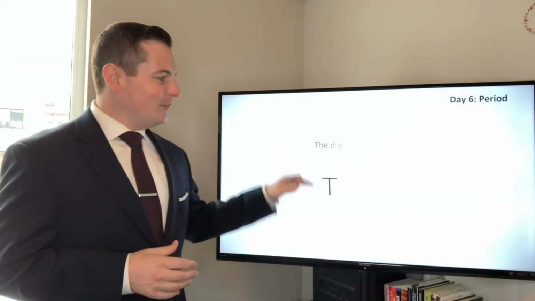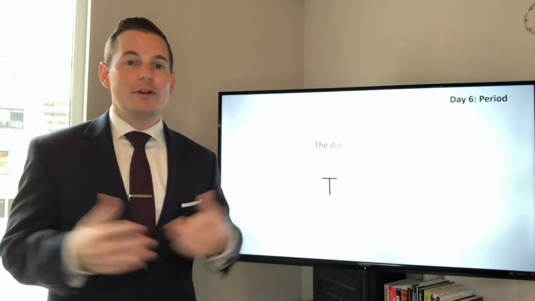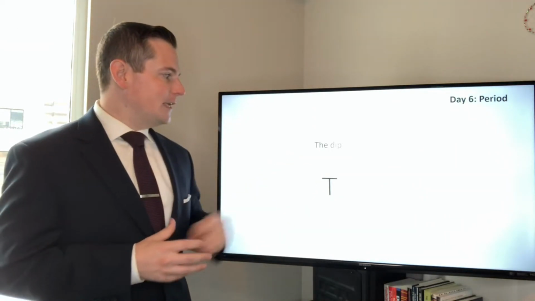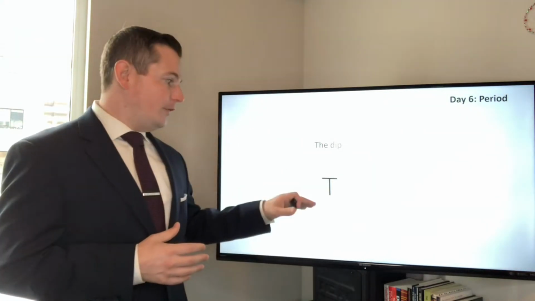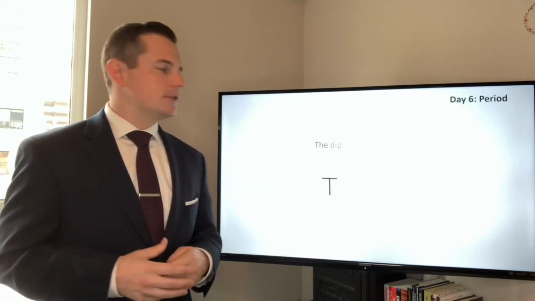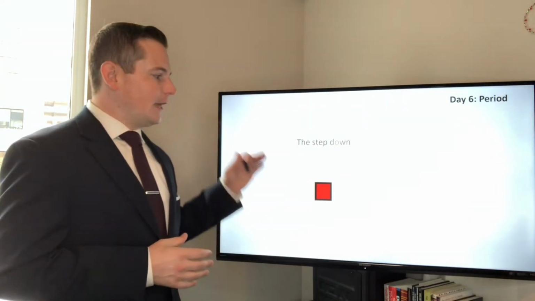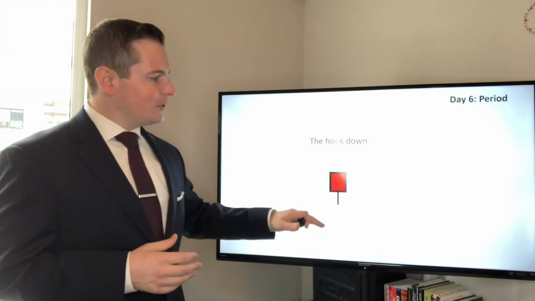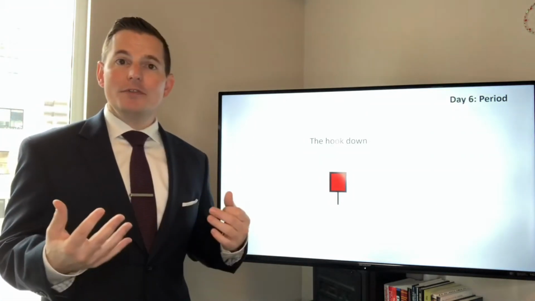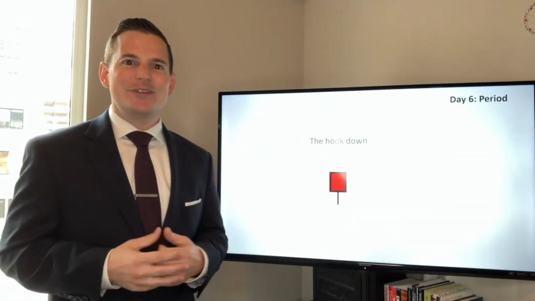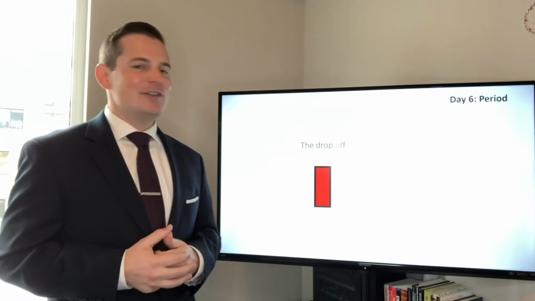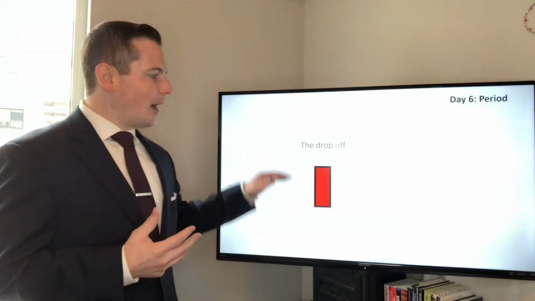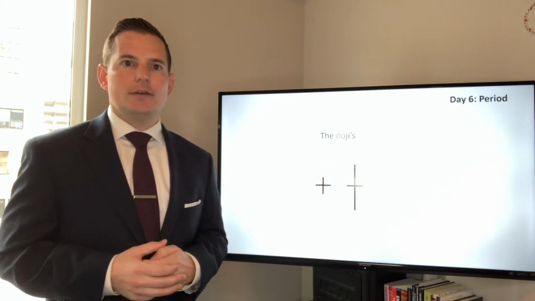So the dip is when it falls but it's bought up, or the market doesn't think it's worth that, and it retraces back to the open, and it opens and closes at the same price, but during the period it fell and it was lower, it just happened to close at the same price, okay? So the step down is the opposite of the step up, so it falls and then it stays there. And the hook down is if it falls but it retraces a little bit and it closes above the low but below the high, okay? So hopefully this is starting to make a little sense. And then the drop off, okay? So you're always going to have an opposite move of what it could be, right? And this is the opposite of the leap up. So the drop off is when it falls a lot and then it stays down there, okay?